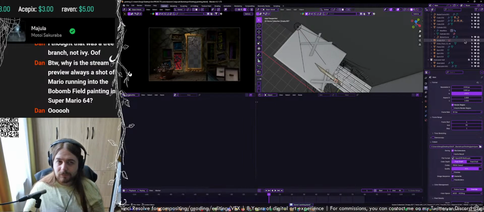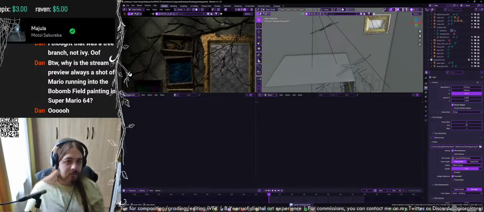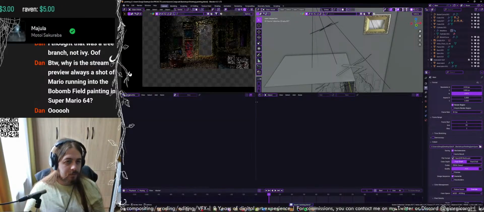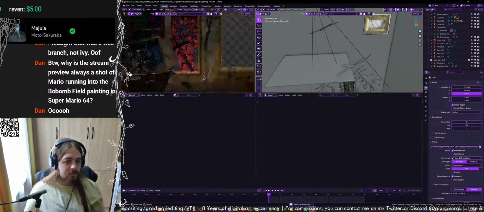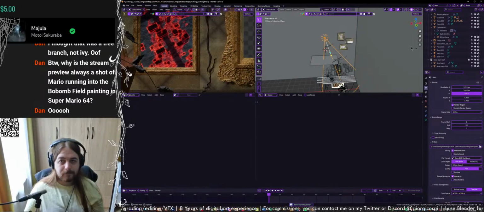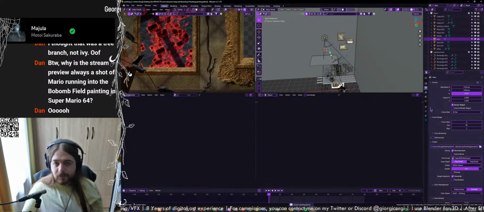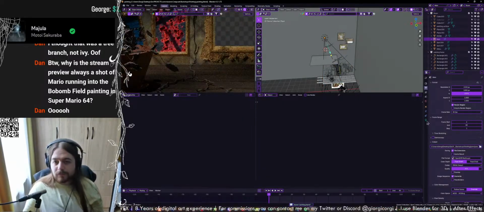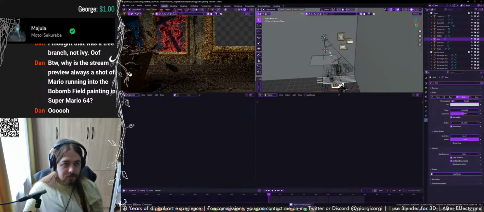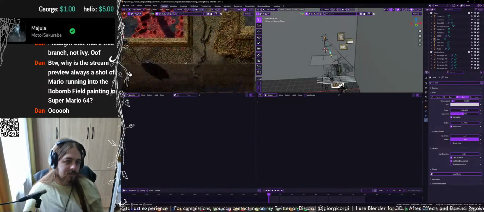And then, what else can we do? Right, the shadow. Is it from this one? Yeah. Okay, so let's turn up the radius a bit. Still looking sharp though, so maybe it's something else.